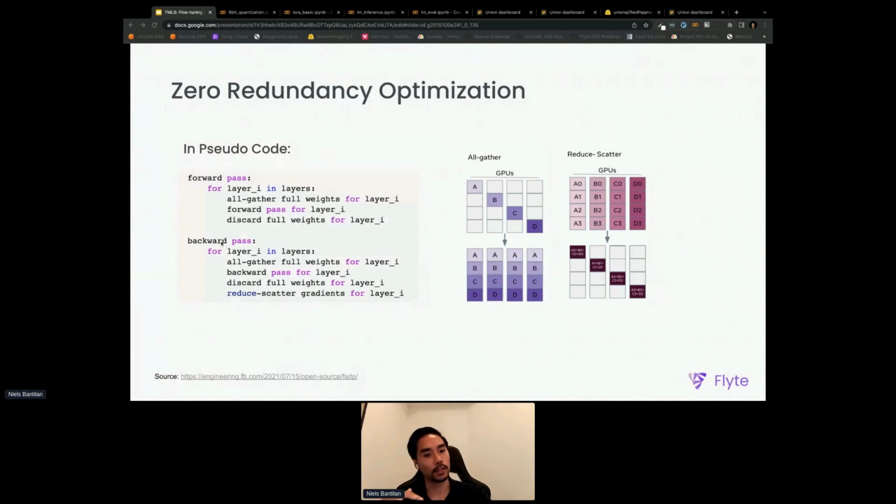You iterate through the layers, do an all gather of the weights because they're needed for the gradient computation, do the backward passes, and then you do a reduce scatter, which is the operation where you aggregate all the gradients in the core that owns that part of the model.